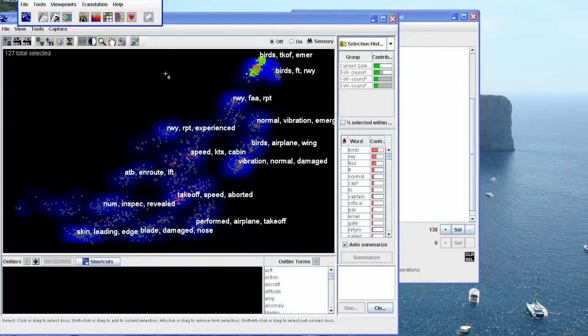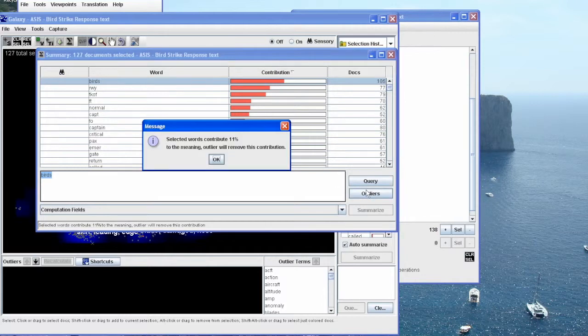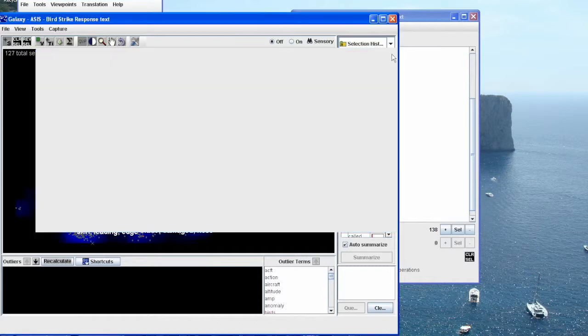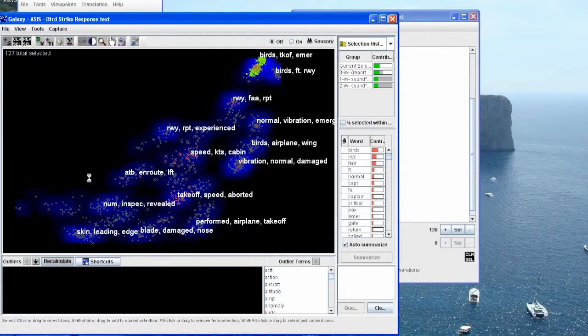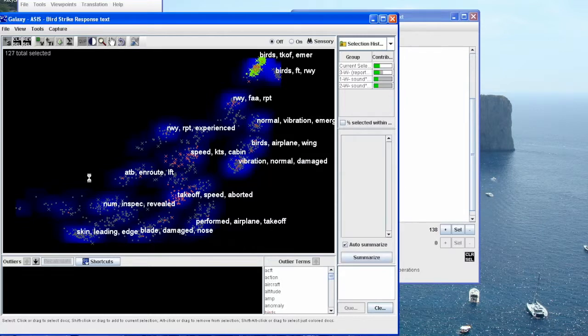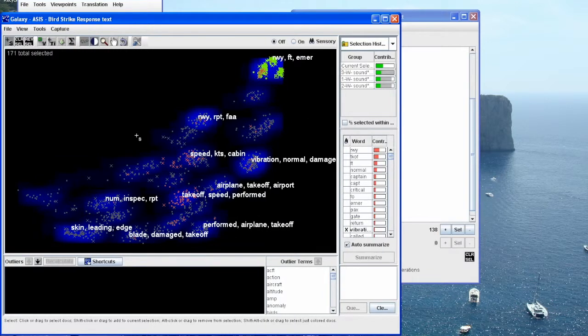This tool will not, and does not claim to, remove the human from the analysis. Interaction with In-Spire is key, and there's a significant amount of cleaning that must occur. Take, for example, the cluster with birds printed above it. We already know that all the records in the dataset are about bird strikes, so this word doesn't really tell us anything. By removing birds to the outliers, In-Spire will rearrange the documents based on the next most important word. As you can see, the distribution of clusters has changed, and we now have new words above the clusters.